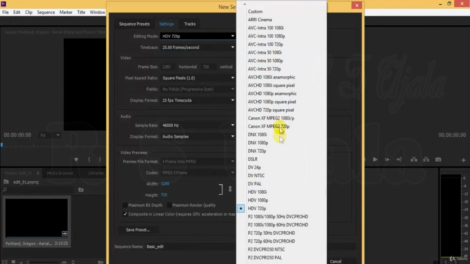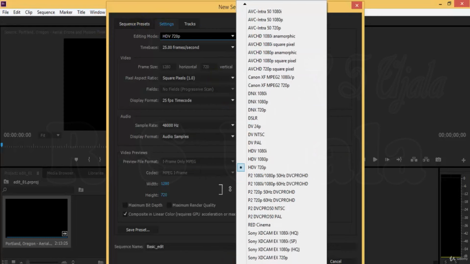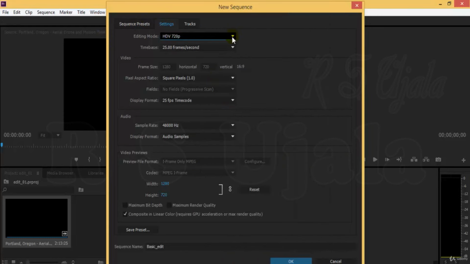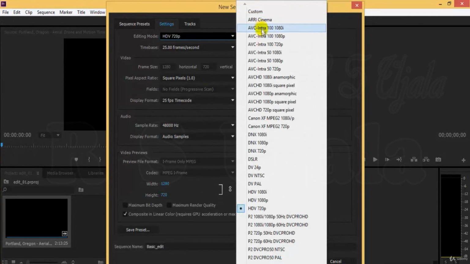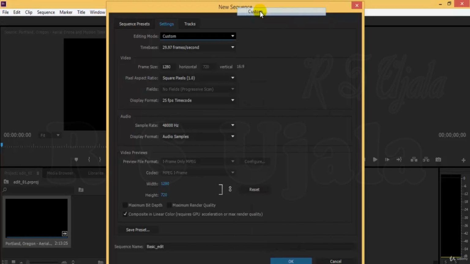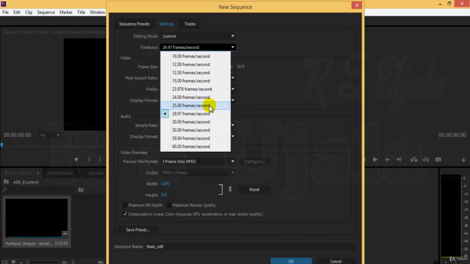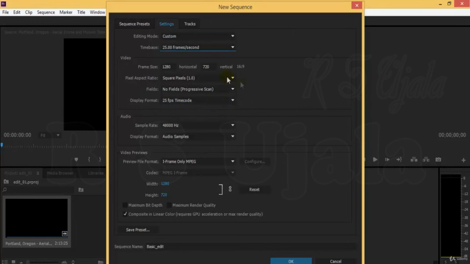Again, here these are the different presets which were here, so you can select any if you want. Apart from this, if you want to create your own preset, whenever you want, you do not need to select all the settings, you just click there and it will be a predefined setting according to the user. So you click on custom here, and maybe you can have a time base of 25 fps. I would like my frame size 1280 into 720 with 16:9 aspect ratio.